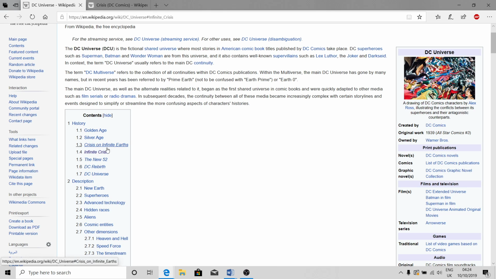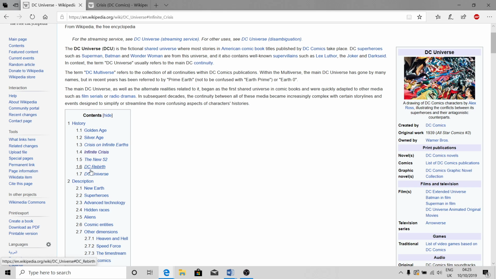Again, this is nothing to worry about. New 52 doesn't do the same thing. It just starts the numbering over. So you're gonna have Action Comics number one again, Detective Comics number one again, and so on. DC Rebirth reverses the trend again, so it adds up the numbers. So for example, you have from here to New 52, let's say 500 issues of Superman. There's more, but presumably you have only 500. And then New 52 starts another 200 until Rebirth. But Rebirth starts from issue 701, because you have 500 and then another 200, it adds up to 700. The next issue is going to be 701, even though this is the third time things start over, you know?